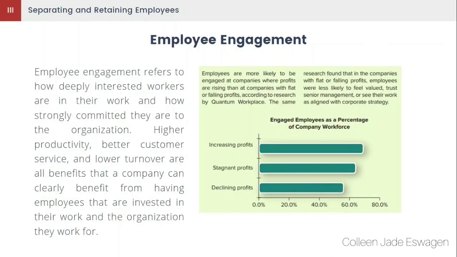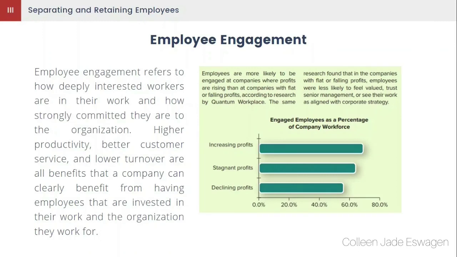Employee engagement refers to how deeply interested workers are in their work and how strongly committed they are to the organization. Higher productivity, better customer service, and lower turnover are all benefits that a company can clearly gain from having employees that are invested in their work and the organization they work for.